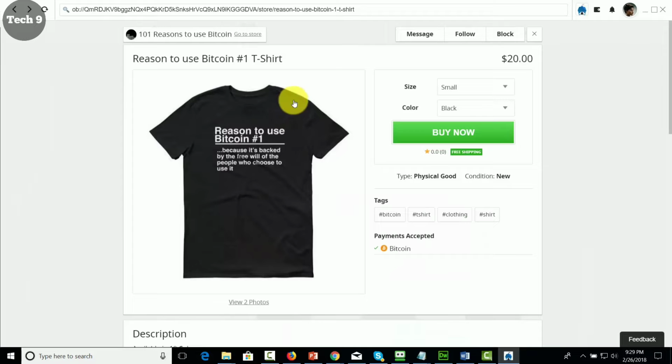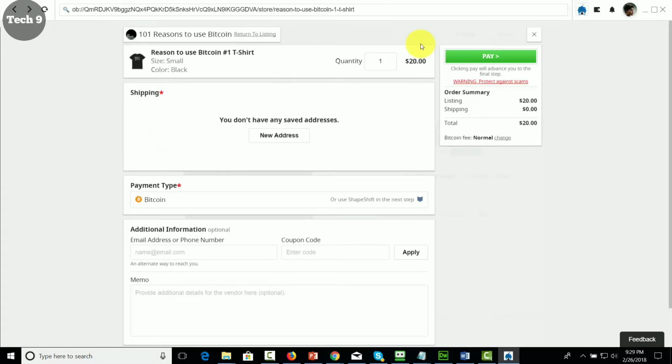Now, when someone gets ready to buy your listing, they'll see the listing on openbazaar, and what they'll be able to do is click the Buy Now button. Now, the individual will be able to pay the amount you're asking for. However, this will come in the currency that you have chosen, which is Bitcoin, at the current exchange rate.